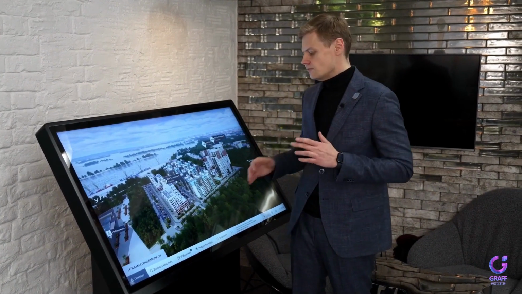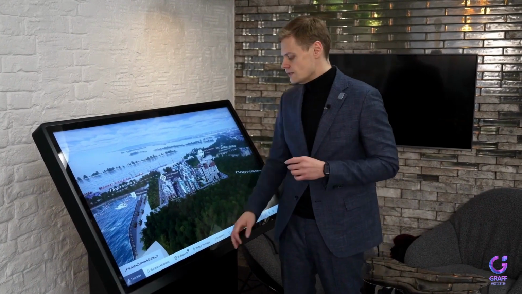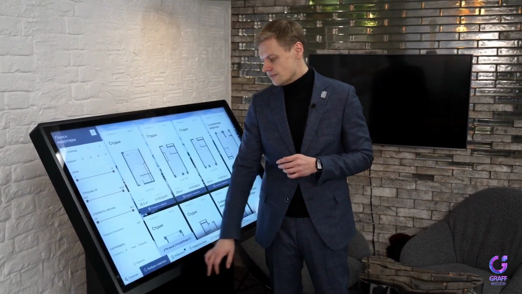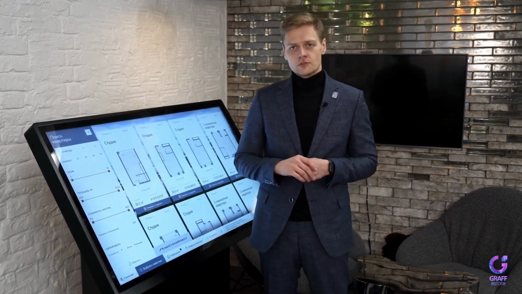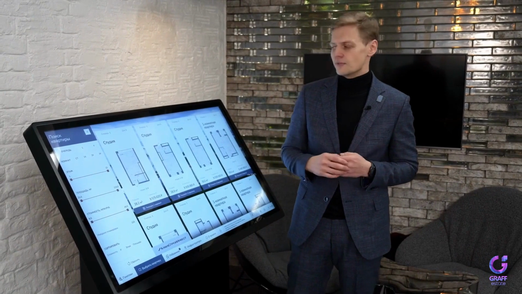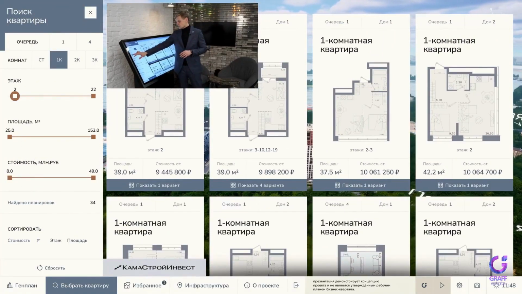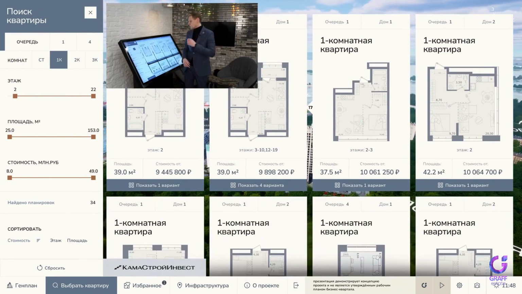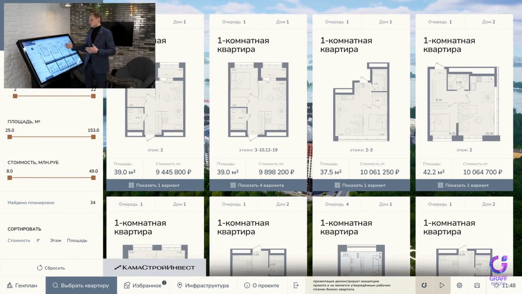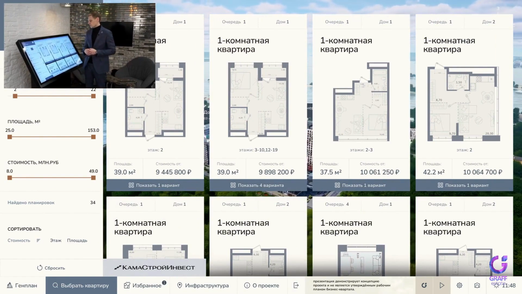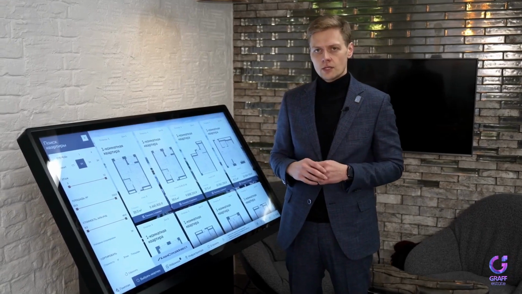And the third option, which is probably the fastest and most familiar, is to select an apartment using the parameter-based selector. Here, we simply set the parameters that we want our future apartment to meet. For example, we're looking for a 1-room apartment. We'll set the floor to not be the first, starting from the second. And the program gives us a sorted list of apartments that match our parameters.